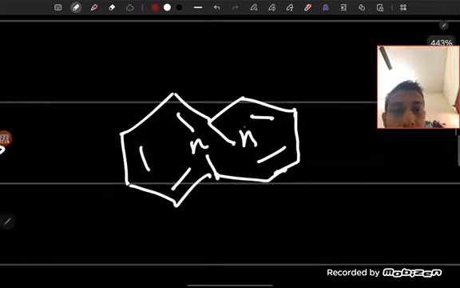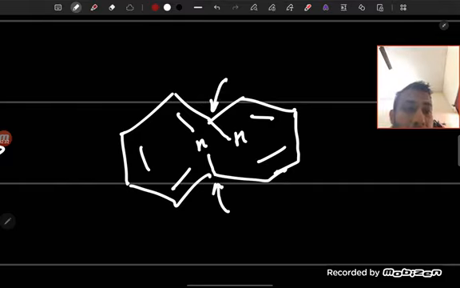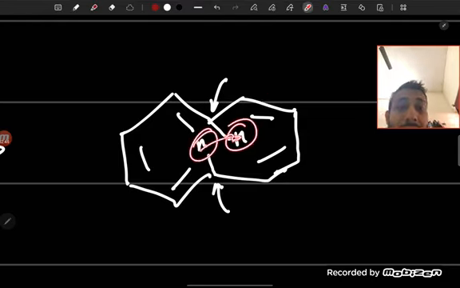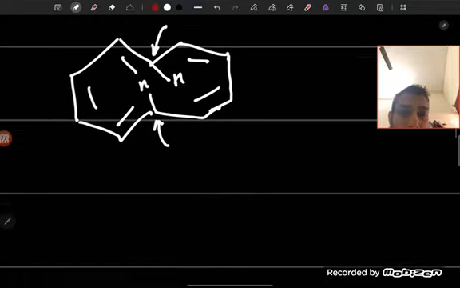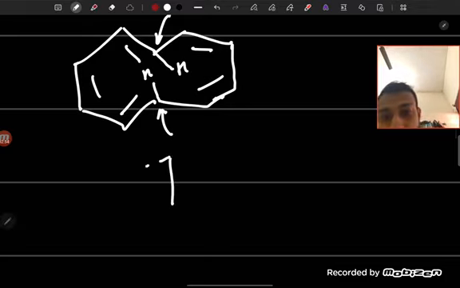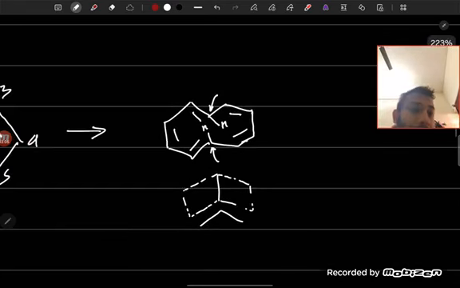Let me zoom this compound. There are two hydrogens between that bridge. This is a bridgehead carbon, and this is a bridgehead carbon. It is not yet a bridgehead, but it will be a bridgehead later. Okay, so because of the repulsion of these H atoms, this compound turns into an open book type structure, like it bends like this. Yeah, so this is the exact shape in which it redefines its structure.